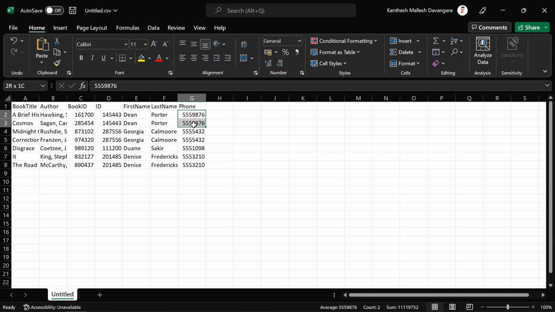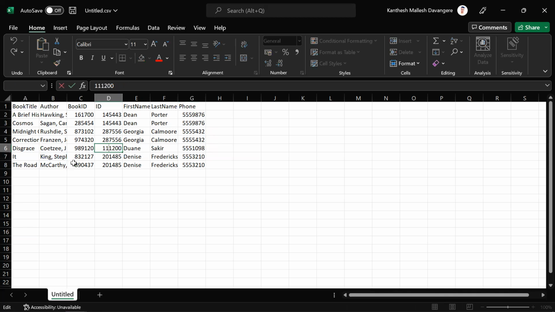This is his phone number. As a librarian, it is easy for me. Next is Georgia. And next, similarly, this guy has taken 3 different books. Okay, so this is one, and this guy has taken 2 different books. I can directly call him. See, this is the way how you can work it out easily and you can get the things.